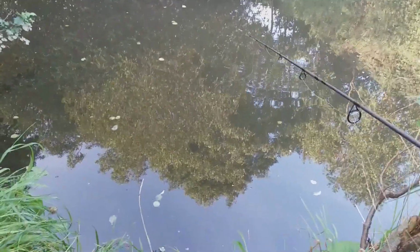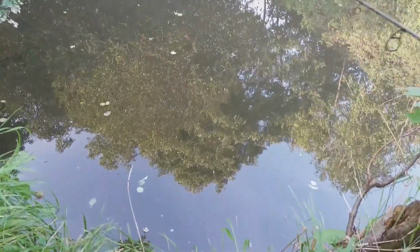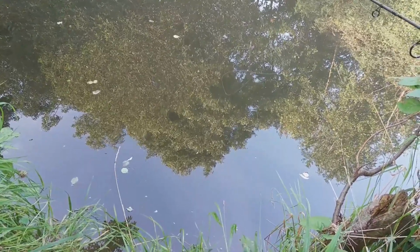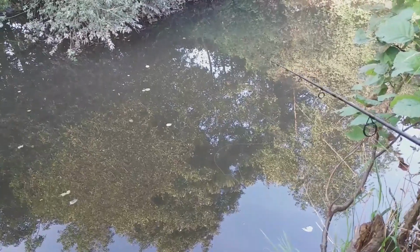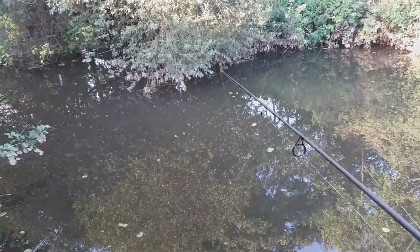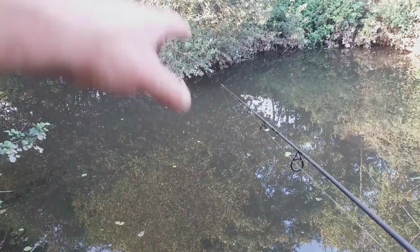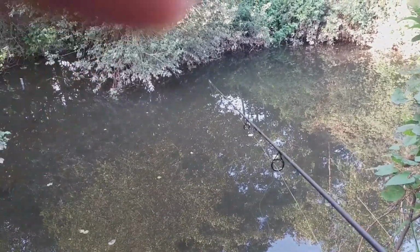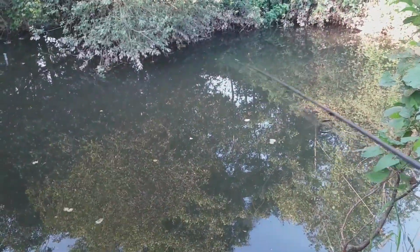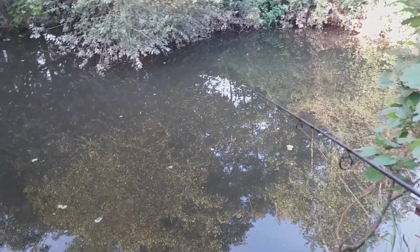Go another trot down. It's really slow flowing at this bit. Just put a few maggots in, just trotting it down really slowly. You can see there's some overhanging trees. See the way chub hang about. Really slow, not fast flowing like other parts that I've fished.